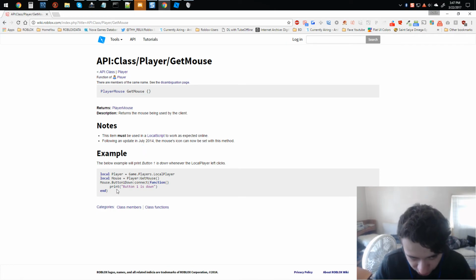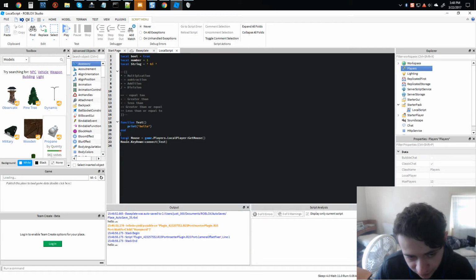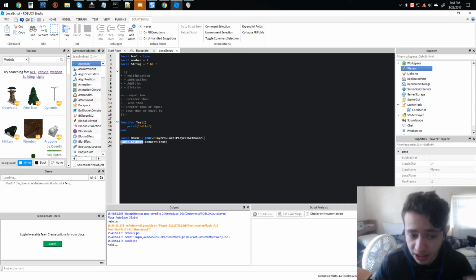It's a bit different, but as you can see right here, this is another event called button one down, and then we connect it to a function. Okay, so this right here is an event. Key down is an event that's inside the mouse. It inherits it. So mouse has an event called key down. Then we have to connect that event with a function, and I connected key down with test.